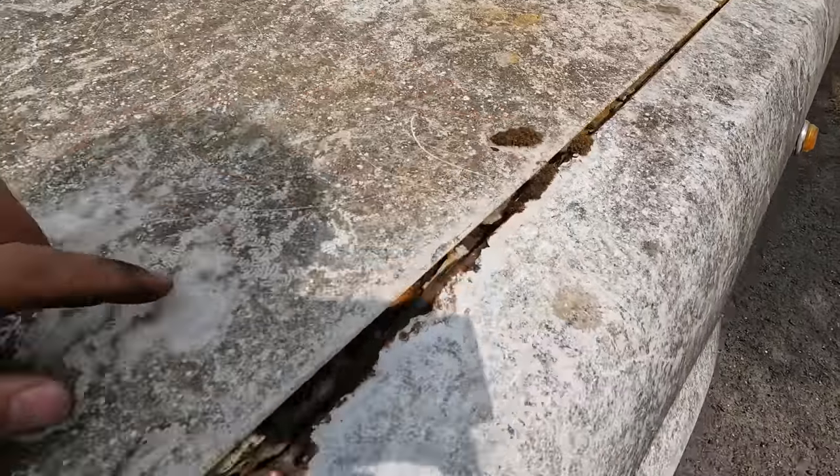The rust continues all the way down the seal at the back here as well. The bed - I'm pushing on it and it's flexing; it feels like my thumb is just about to go through it. Then there's the tailgate - that is cool. It would be a shame to scrap this truck. It opens! Lovely. The old boy has welded on strips of metal and rebar to keep some kind of tonneau cover attached. We've got a spare flat, and some cool homemade angle section work in the back.